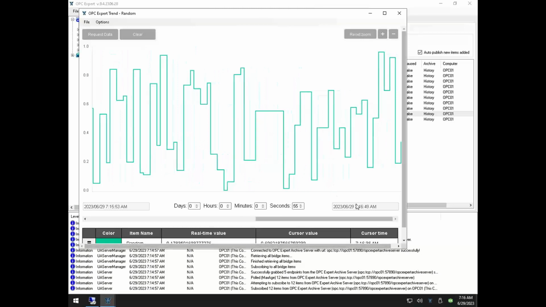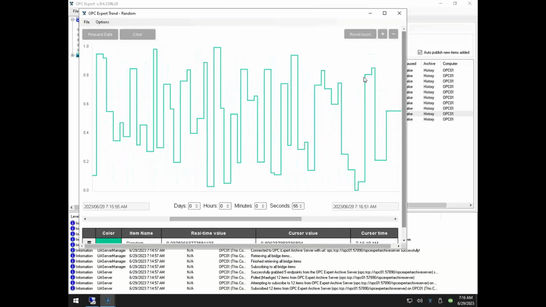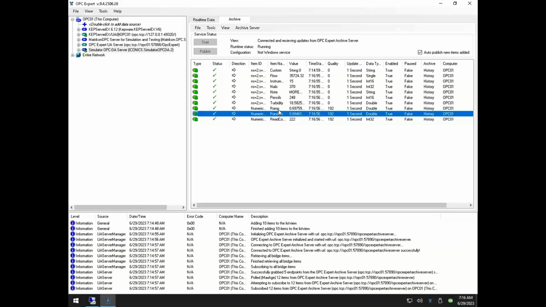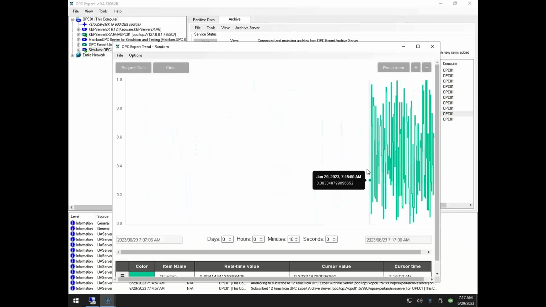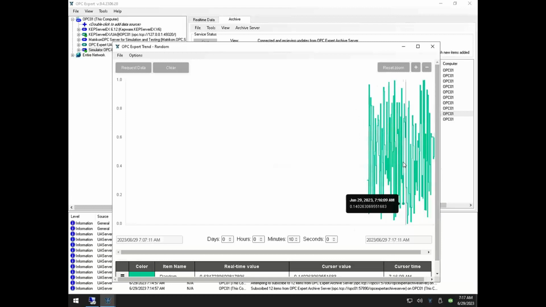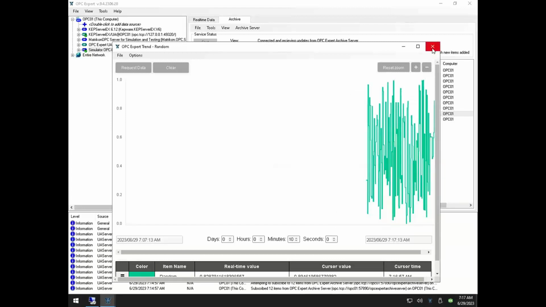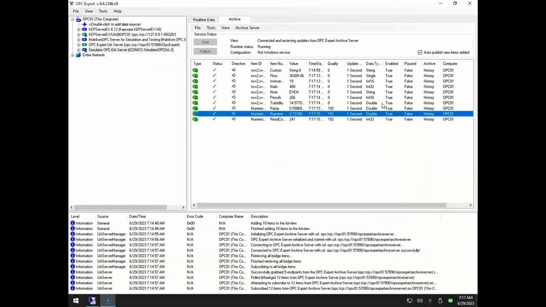I'll zoom in a little bit more, and you can see the real-time data coming along. We can scroll and so on. But what you are seeing is that we're getting real-time data. If I do this a second time, we'll trend again. This time, REST API is already up. So there is the history right here, and you can see the real-time data. You can actually see that there is more data coming along. There's a cursor, you know, the usual features you need from trending. Okay, so this data is in here.